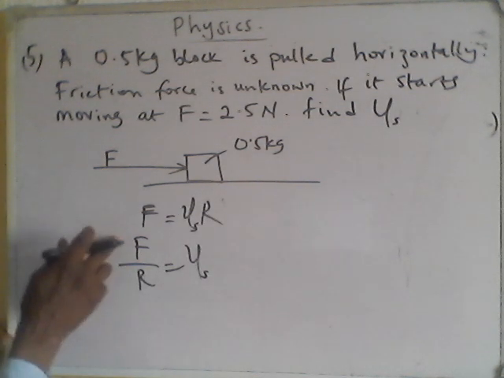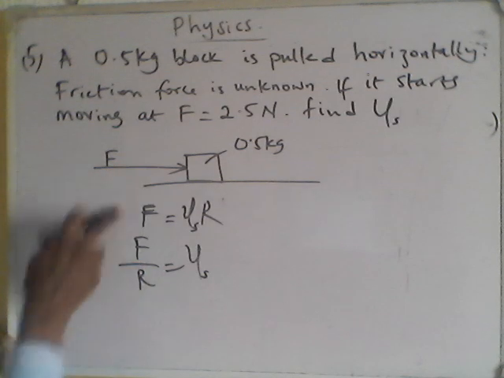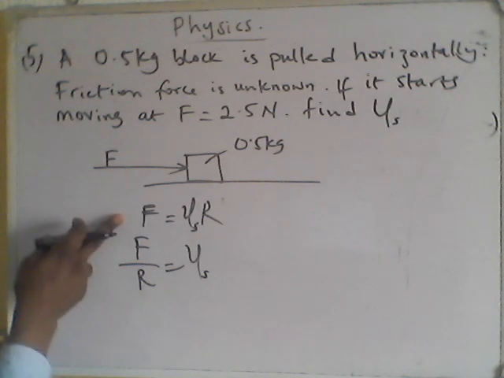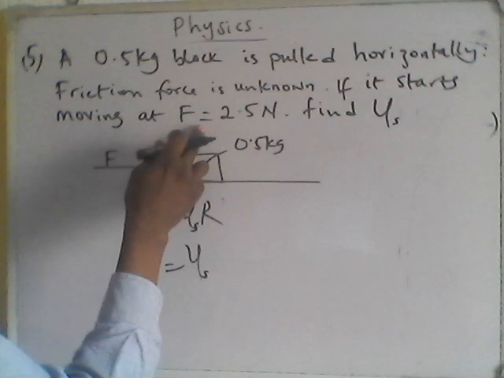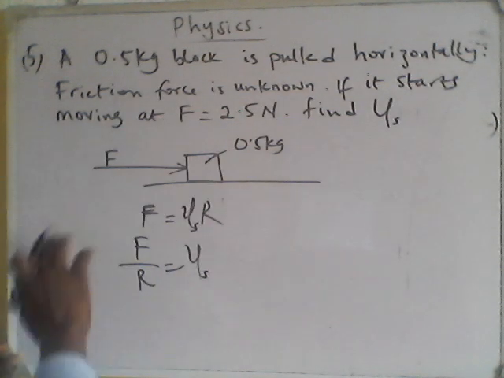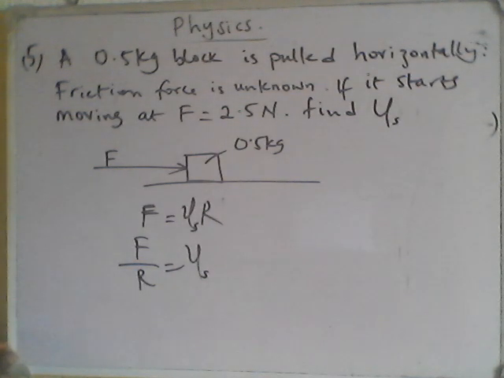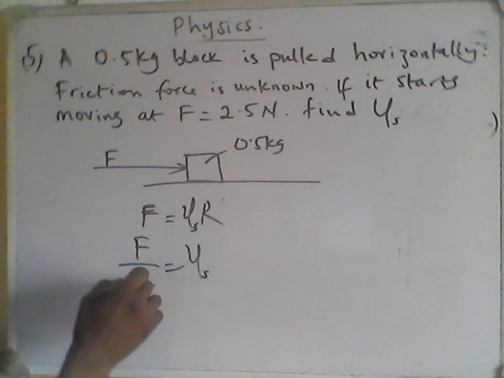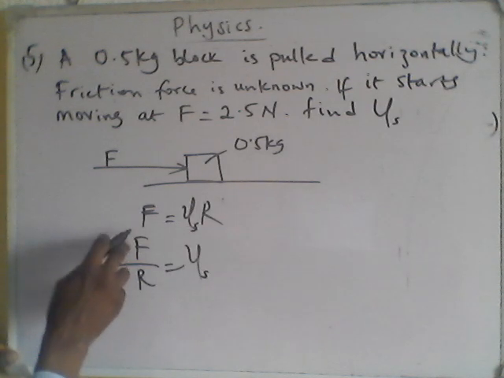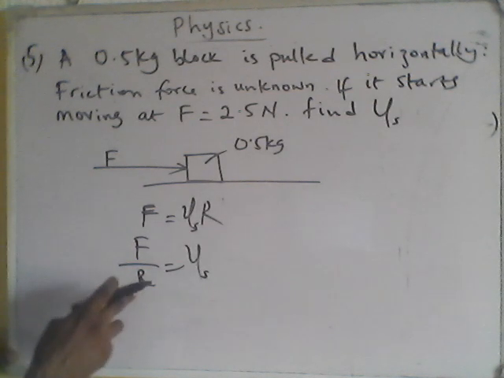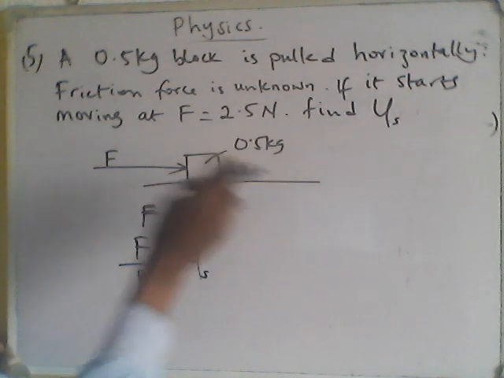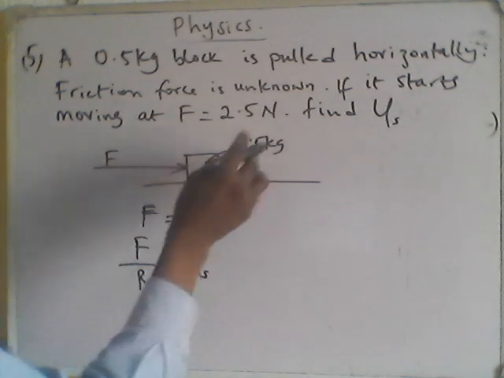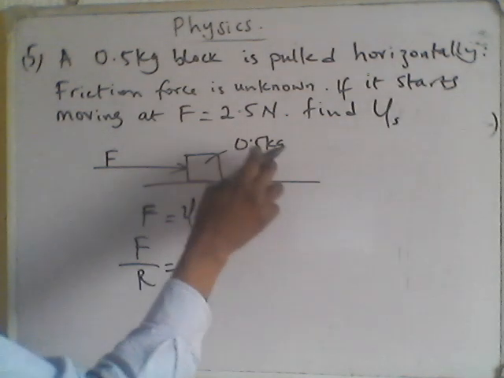The first force upstairs is the force that overcame friction. You understand? Because how do we know? It said if it starts moving at this. So at this point, it started moving. That means friction has been defeated. All right? So we have upstairs as 2.5 Newton, right? But the downstairs, the reactional force, we can get it from multiplying this by gravity. Because we cannot use it like this. This is mass in kg.